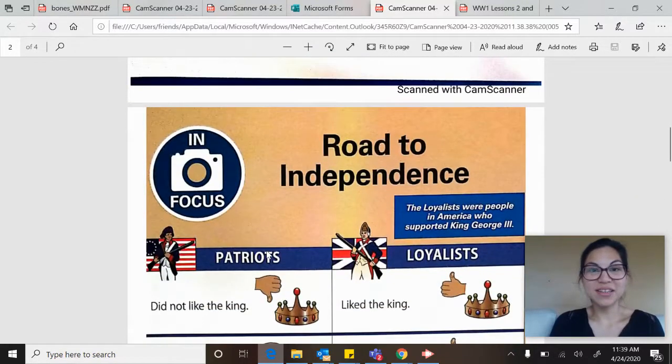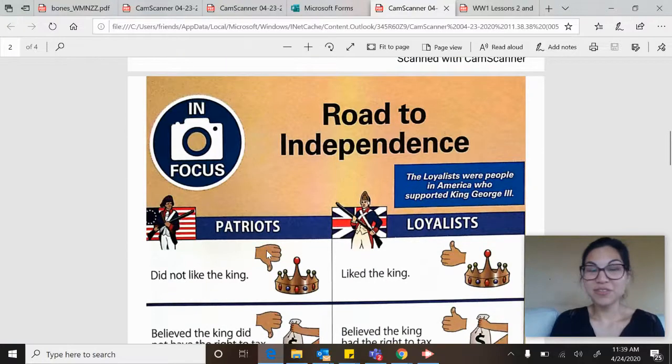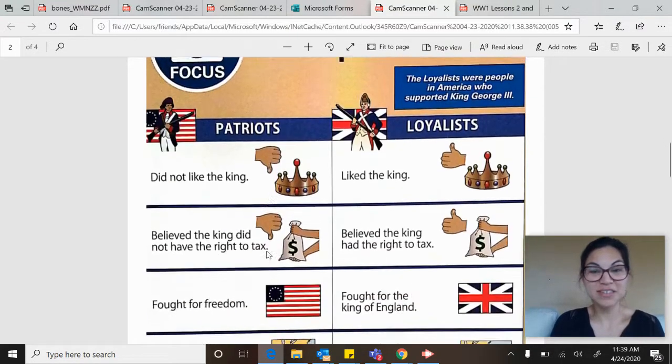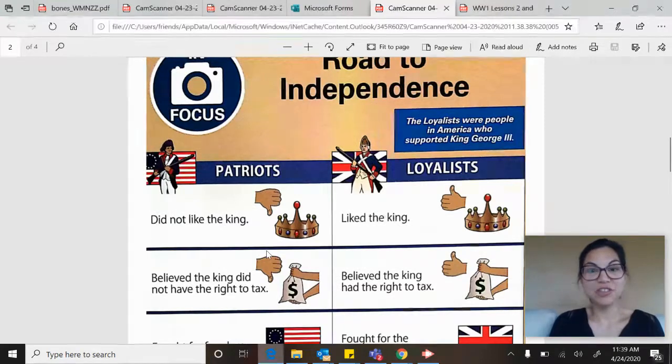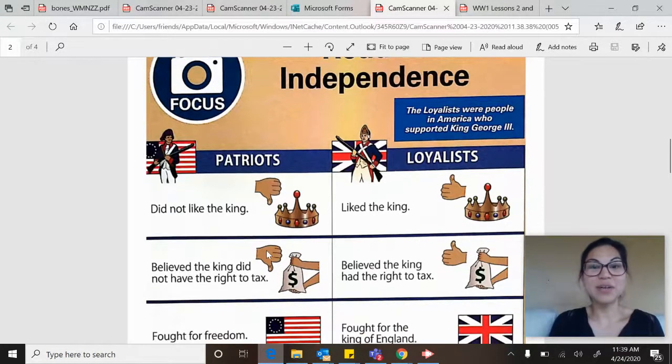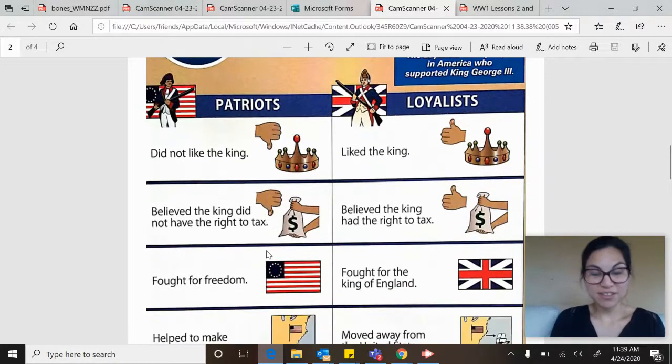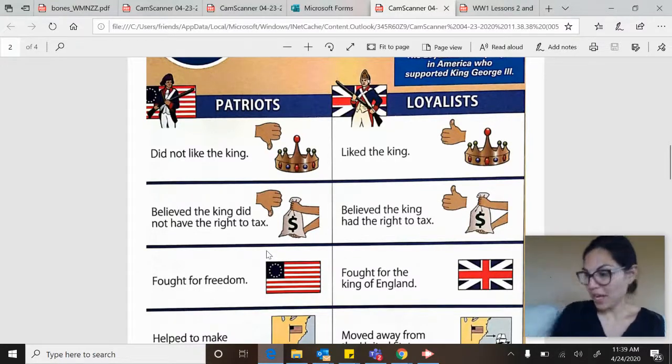For this next page in your assignment for the week, Miss Fry isn't going to read it out loud right now, but I want you to take a look at it and just read through it and look at all of the pictures and the images. This page just talks about patriots, loyalists, and also what nationalism is. So I don't take up too much time in the video, I'm going to keep this page up and go over what nationalism is. I'm going to pull out our handy dandy vocab page. Remember, nationalism is patriotic feelings for your country.